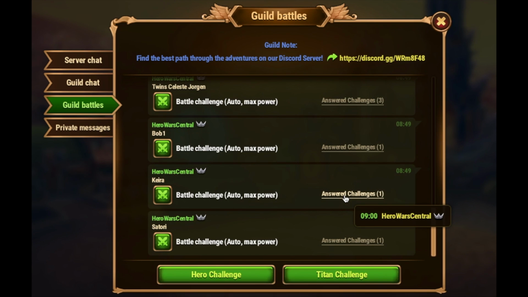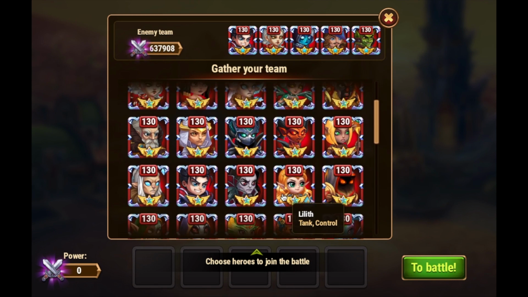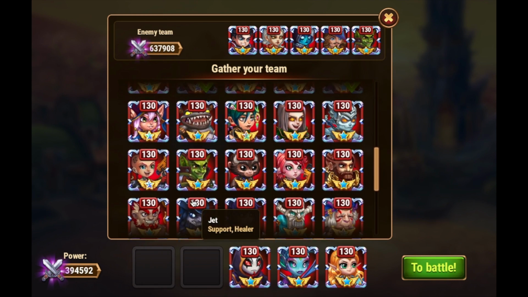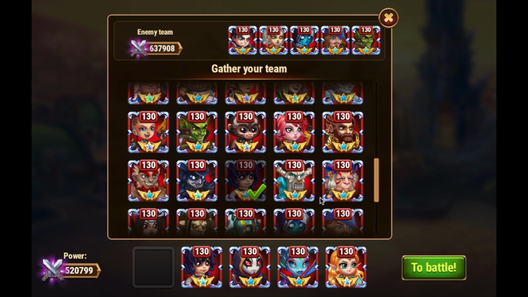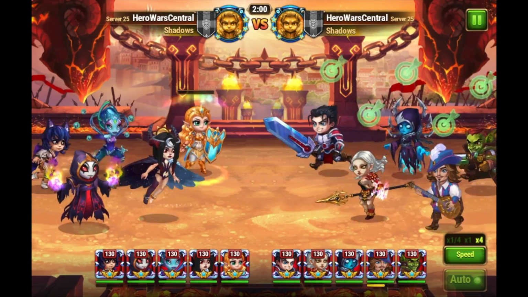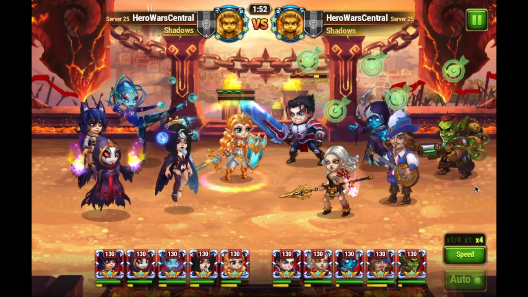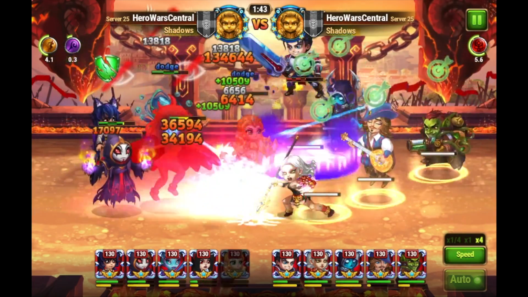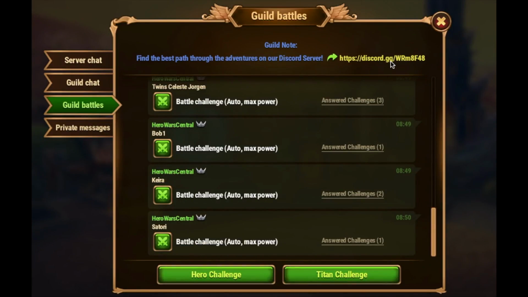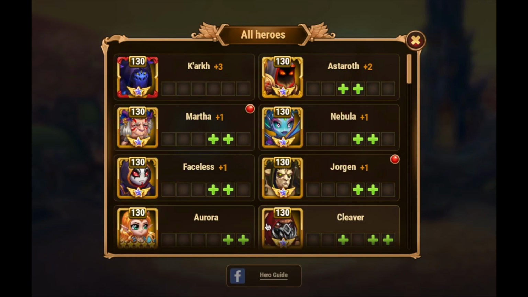Let's fight a Kira team with it. So we have Aurora, Nebula, Faceless, Lian, and Celeste. Let's fight one more. So again, I just wanted to kind of showcase a couple of different types of Nebula teams. You can really plug in. Oh, lost immediately to Kira. You can plug Nebula into just about any team.